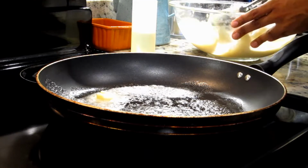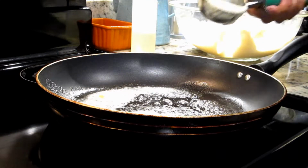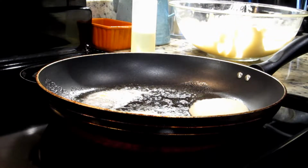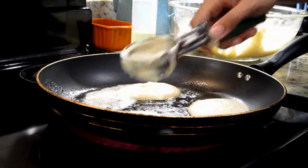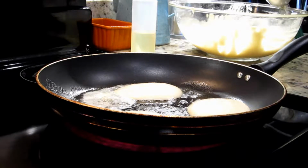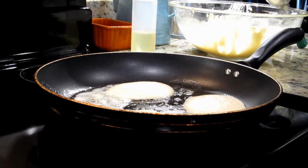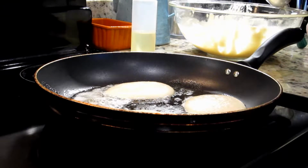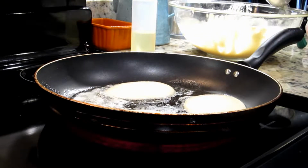I got a little scoop here. And I'm not using the whole entire thing to scoop because it's just going to be too big of a pancake. Enough to get in there. Spread it out. And also adjust the heat if it's not bubbling up fast enough or you see any type of issues. And I see it now, it's starting to bubble up on the sides, which is really nice.